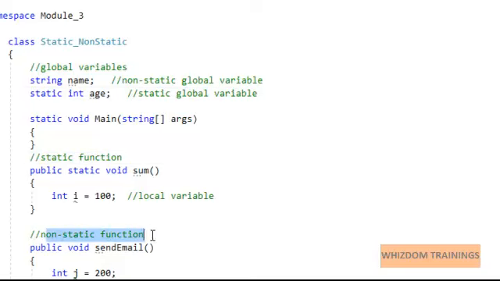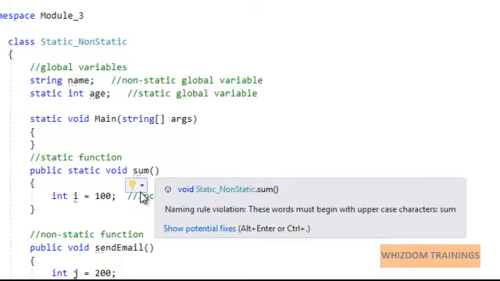Similarly, there are two types of variables as well, global variable and local variable. And inside the global variable also we have static global variable and non-static global variable. And there is something called local variable, inside which you neither have the static nor the non-static variable. You cannot declare the local variables as static or non-static. There is only one simple type of local variable.